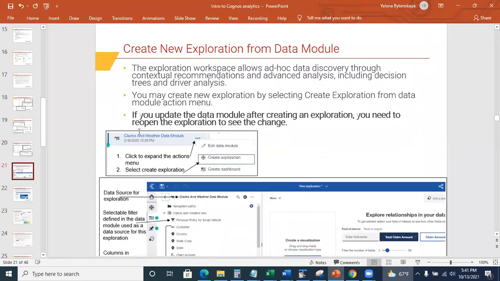Okay. Next thing, we're going to do the creating exploration from the data module. We're going to do that now. So we need to create, well, income of 0. You could create another rule to deal with income of 0, but in general, if income is 0, you might be unemployed.